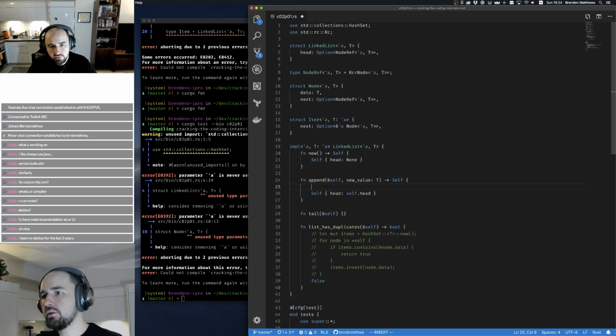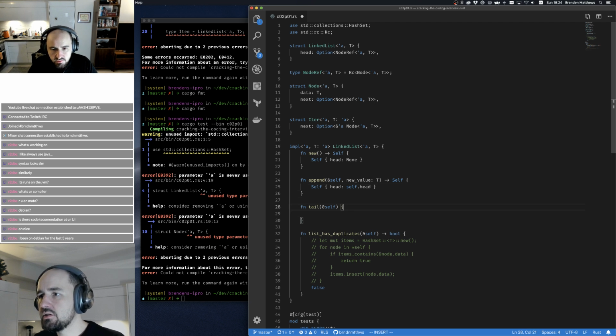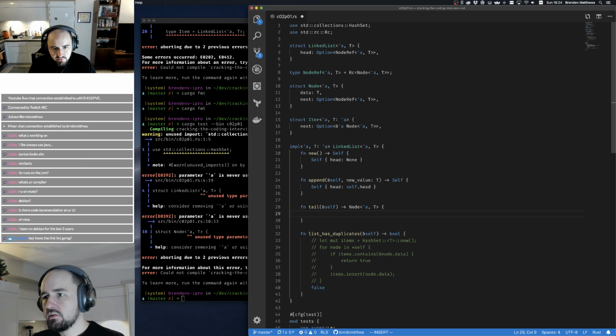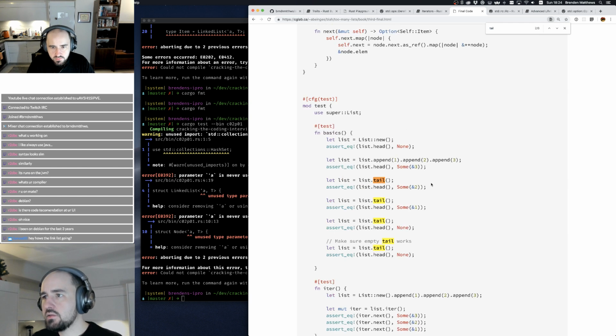Append to the list. To append, need to go to the tail. And tail is going to return a node of the same type. And to get there, I will simply say, I'm gonna look again at this.